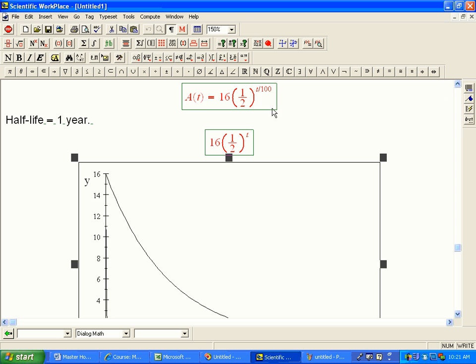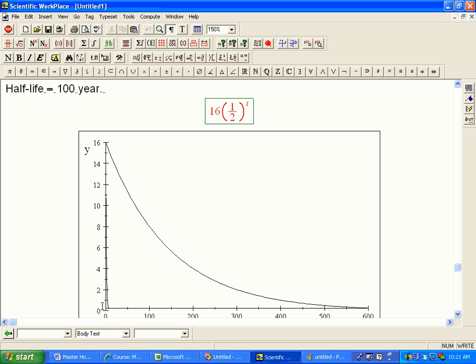So here, the half-life has turned into 100 years in our new example. And we've got something where, if you look at the graph, you go out 100 years, you notice it's exactly half, 8, of what it started with. So if you're looking at an exponential decay graph, it's not too hard to find the half-life. Just pick any 2 points where one height is half the other, like 8 and 16, and see how far apart they are on the time axis.